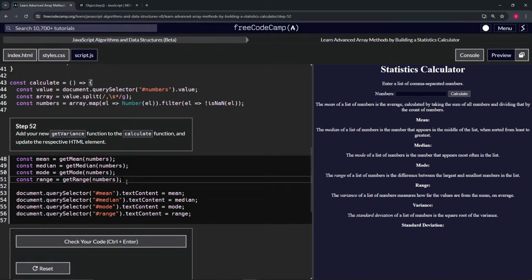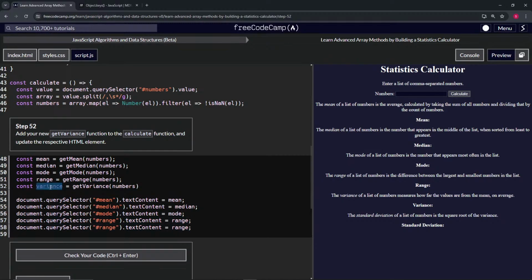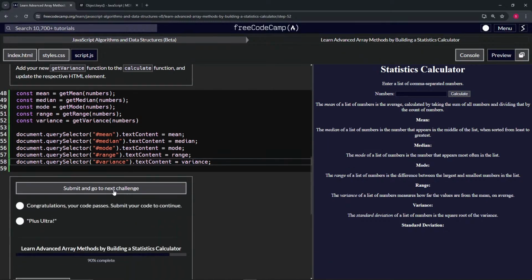Okay, so we'll do that. We'll say const variance equals getVariance numbers. Okay, and then we'll take this, copy it, drop it, get this, copy it, right here, drop it, right here, drop it. All right, check the code, looks good, and submit it.